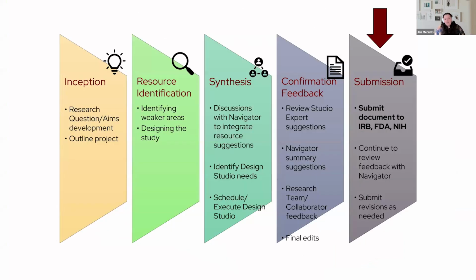So once you have your document that has been worked on at whatever stage you entered the RAPID program, you've reached out to ICTR, we've helped you, you have these final edits, you then just get to submit. Whether that's to the IRB, the FDA, the NIH, whatever granting agency it might be, or a manuscript, you submit, and we're not done with you if you don't want us to be. We're here to help. So when you get any feedback, whether it's from the IRB or you get your scores back from an NIH grant, we're here to help review that feedback if you want it.